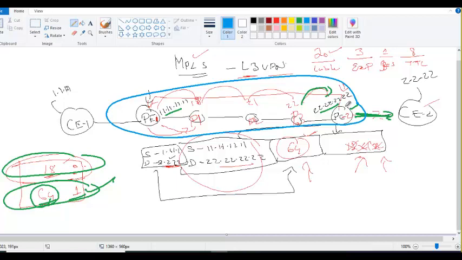The question is, when I'm already having MPLS inside this blue ring, why are we forming a tunnel called layer 3 VPN and having another label called service label?